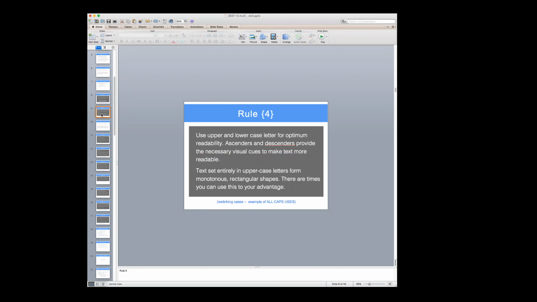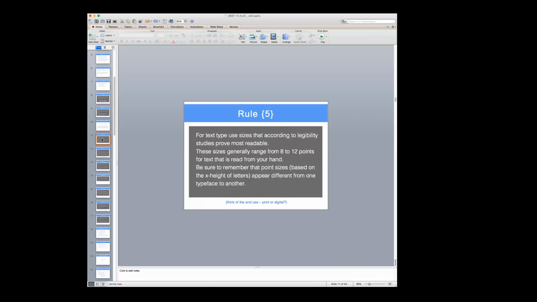So we talked about using upper and lowercase letters for optimum readability. You can use uppercase sparingly, whether it's for a subheader or for a headline, but be aware of the ascenders and descenders when you use a lowercase font. With the fonts that you've been given, they're pretty clean fonts, pretty traditional, and like Donovan said, he used Helvetica, or that's what he wrote his paper on, so that's the font he'll be featuring. Helvetica is a great clean font, so no ascenders or descenders to be worried about. You just want to make sure that the spacing, or the leading, between the lines of text is deep enough to have that readability. All right, we saw that one.